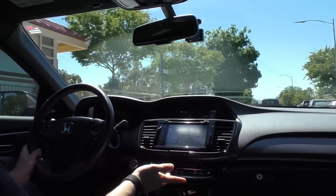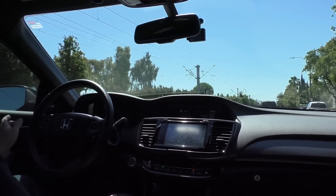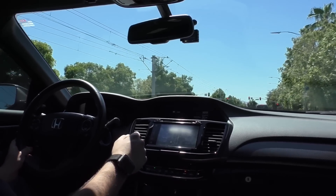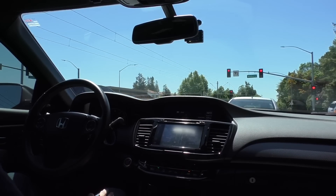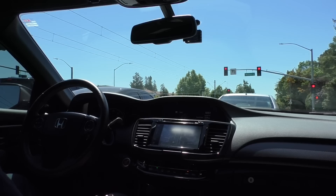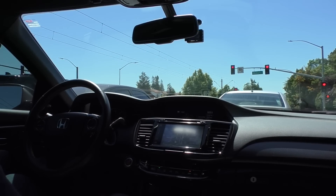I could see myself driving this car for a long time — the only reason I traded in my 2013 was because I wanted a V6 and now I have it. On the maintenance side, I've had two oil changes so far at 9,900 miles — once at 3,000 miles and a second time at 8,000 miles. It hasn't consumed any oil at all, which was nice. I check my oil every 1,000 miles and it's been completely full every time. The car also had one alignment at around 5,000 miles — the alignment was a little off from the factory. I plan on changing the automatic transmission fluid between 20,000 and 30,000 miles, which every automatic Honda owner should do.